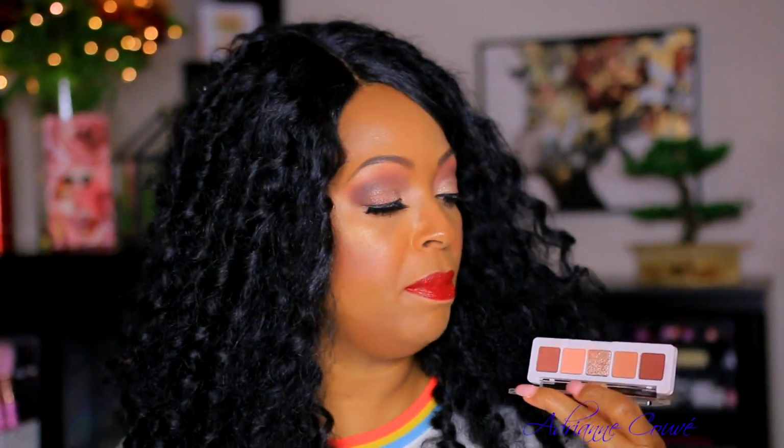I really like the two matte shades in here, the peach and the kind of peachy mid-tone brown. I really like those shades. They went on so well. The pigmentation blended easily. And I do like both of these shades here.